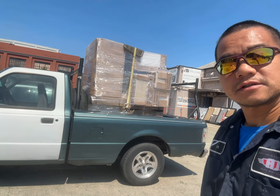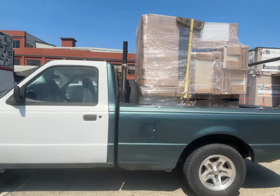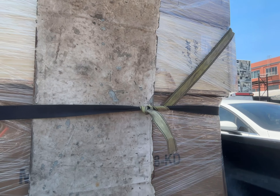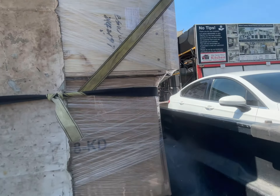Today is 7-11-24. We have a 9-D 5-4 Ranger, and the bed from wheel well to wheel well is only 40 inches. This pallet here is 40 inches and like 3/8 — basically a little bit less than a half inch over. And by the time the forklift put it down, it squished the plastic across and it fit.